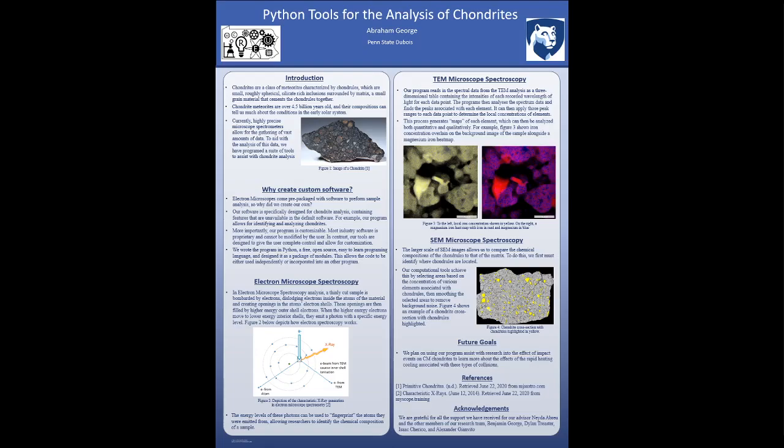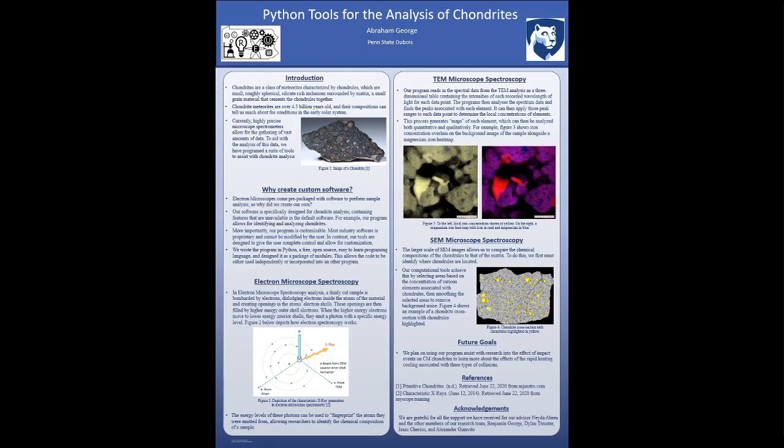The program does this by looking at the chemical signatures of the points, and then determining whether that point should be in a chondrule or matrix based on the composition of a variety of elements, including iron, magnesium, sodium, and nickel. So once we've done this analysis, we can then highlight these regions. In this case, you can see in Figure 4, these regions are highlighted in yellow. And then we can proceed to do chemical analysis on here, comparing the concentrations of certain elements inside and outside of the chondrules, for example.